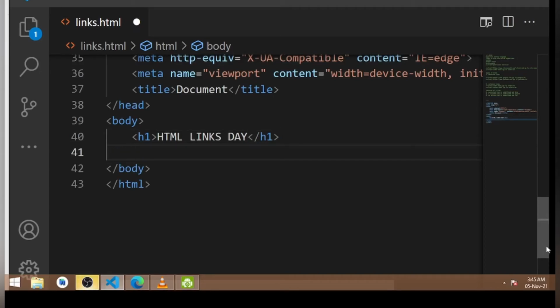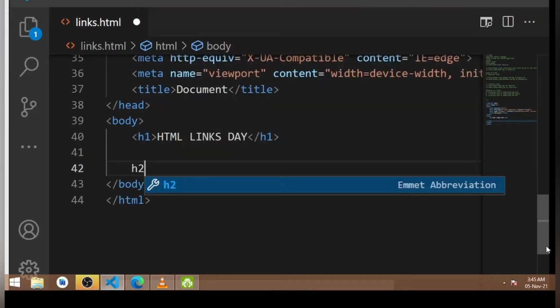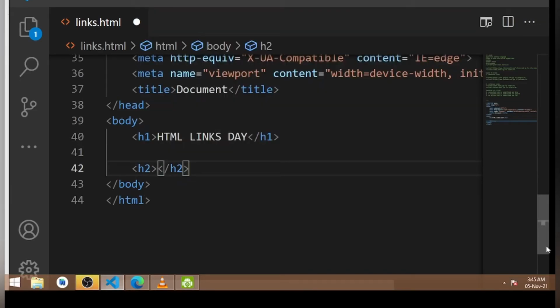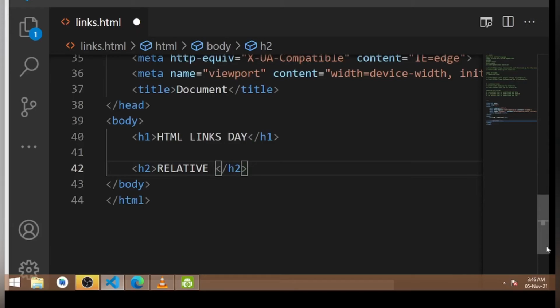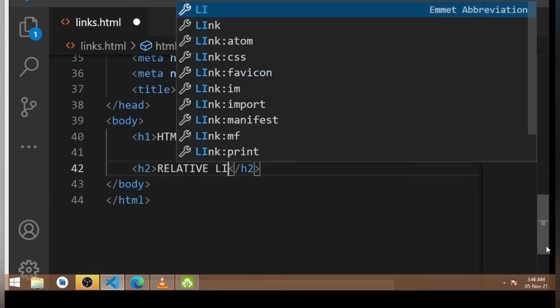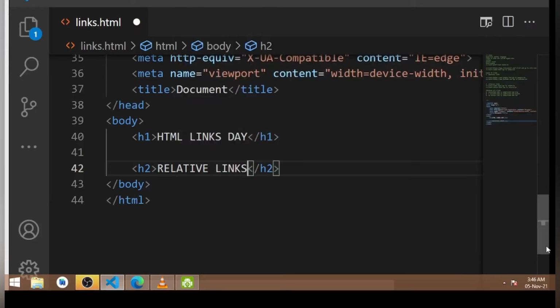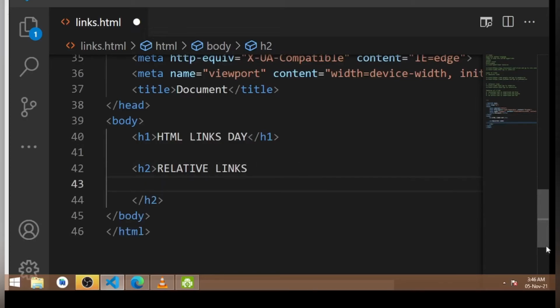Now let us get some links over here. First of all, let us take H2 and say relative links. We'll take examples of that first before we continue with our work.